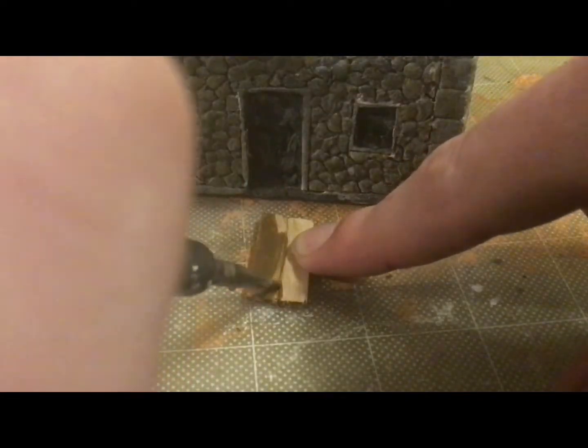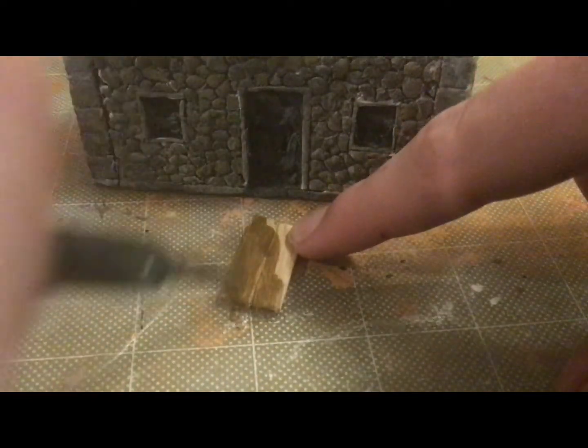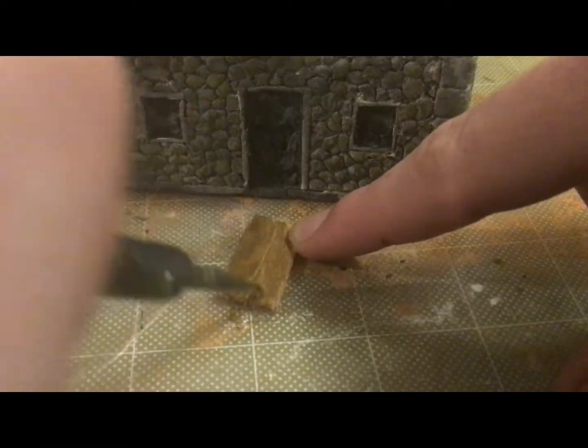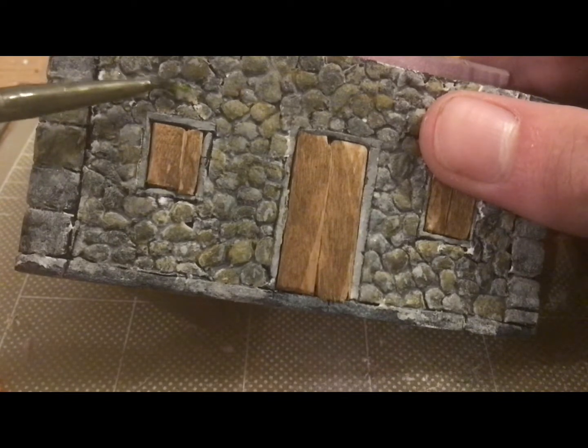Then for the door, this is literally 2 stirring sticks that I've cut out to fit the door that are glued together, and then I'm painting them brown. This is not very complicated. I didn't really choose to go super in detail with this door, just kind of a boarded up look.